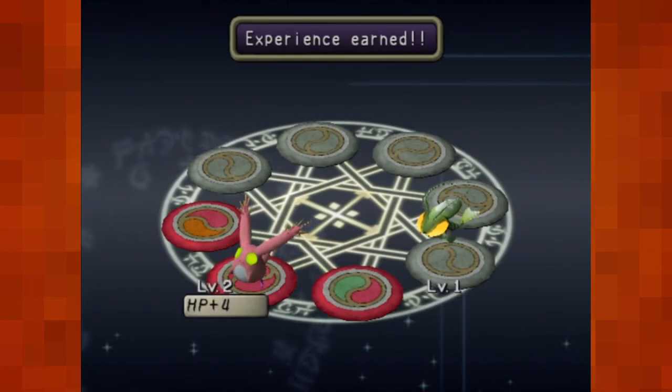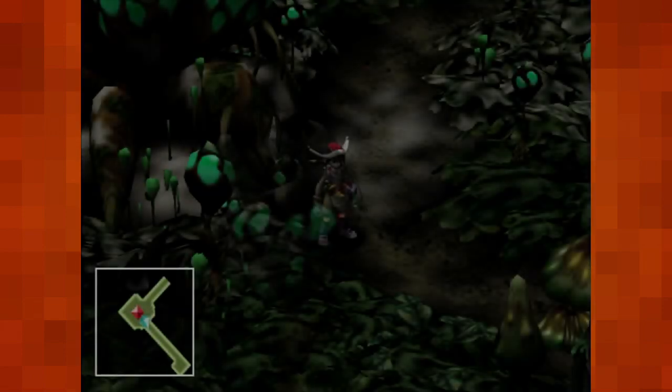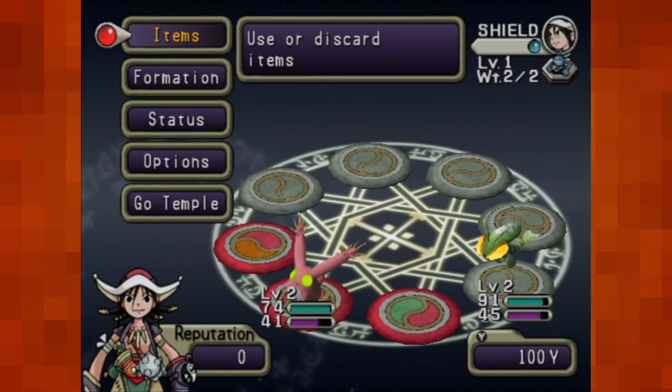We got experience points. Level ups. Hell yeah. So, okay, when they speak of shields and whatnot, I believe what that means is that you get hit that many times through the shields, and then you'll lose the game. Or get shot back to the temple, I guess.